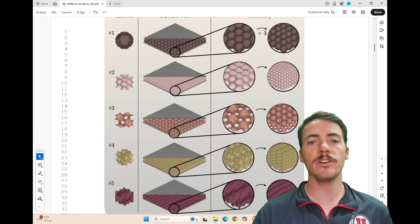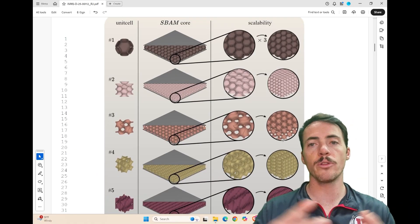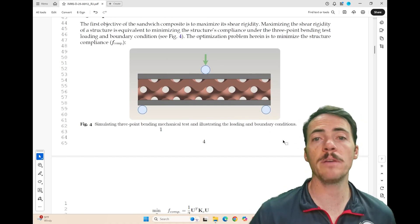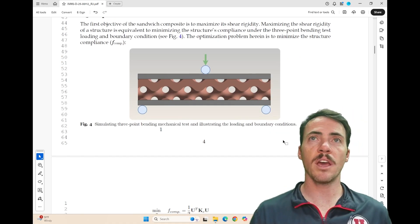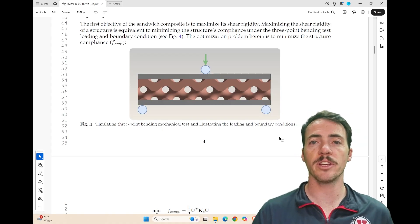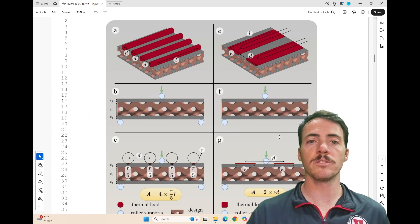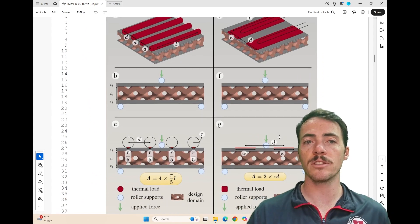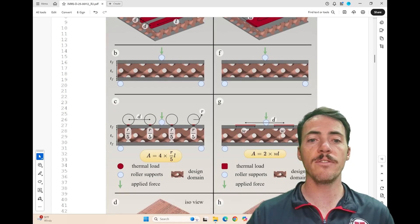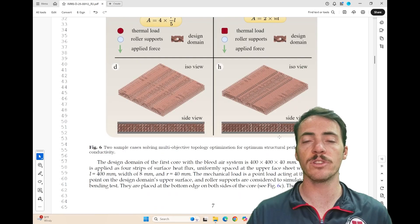In fact, they show with five different implicit functions how you can go from the unit cell to the SBA core and show how it actually would scale. Because these structures are lightweight and parameterized, doing mechanical and thermal simulations is fairly straightforward and not very computationally intense. Here they're able to show how two different designs perform multi-objective optimization, simulating both the mechanical response and the thermal behavior to find the best parameters for their objectives.